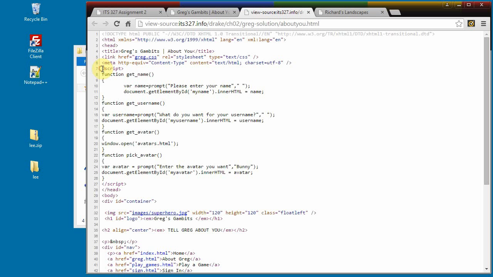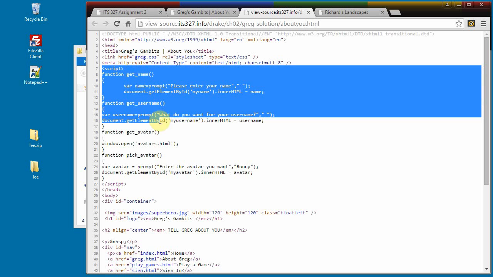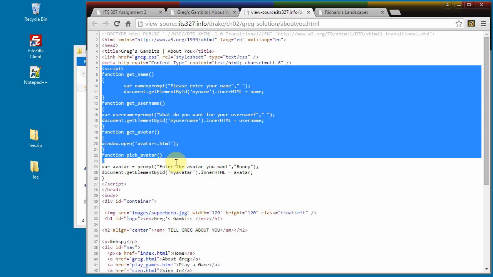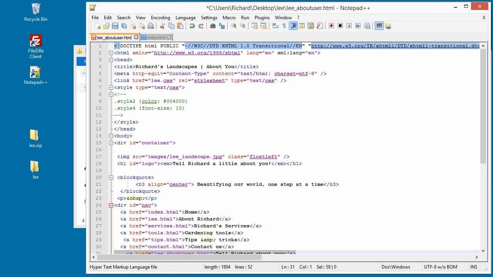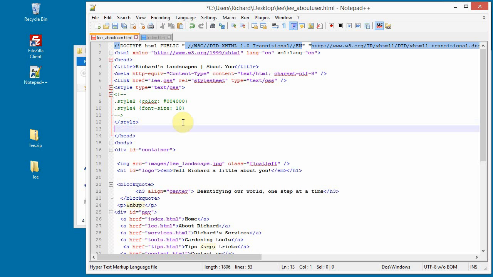This is the JavaScript which asks the user for the information. I'm going to copy that script, go back to my About User, and paste it in about the same area.